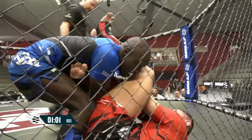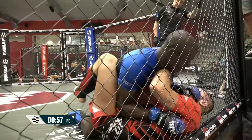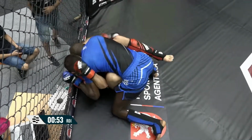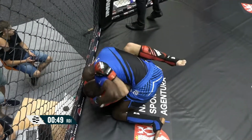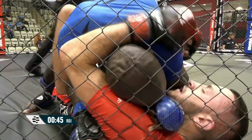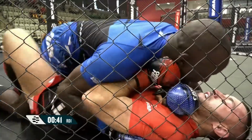One more attempt here from Adam. Elbow's just a little bit short of the hips, however. With the elbow on the inside of the hips closest to your body to enable the leverage to finish the armbar. But Eric from Norway now in the top position. He could look to pass around to his left side.